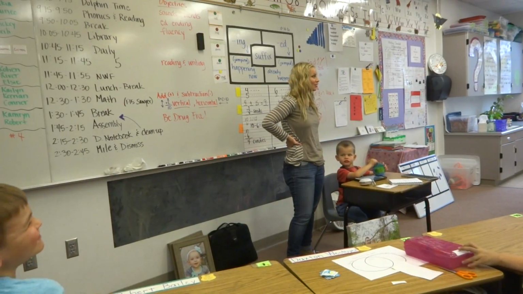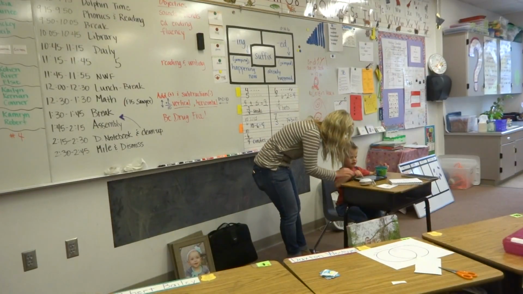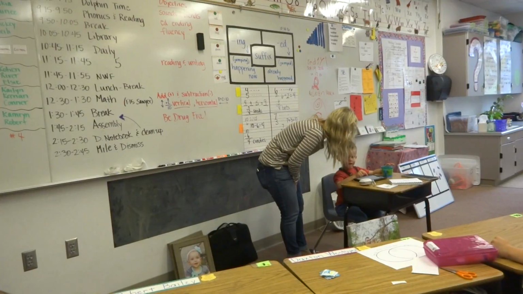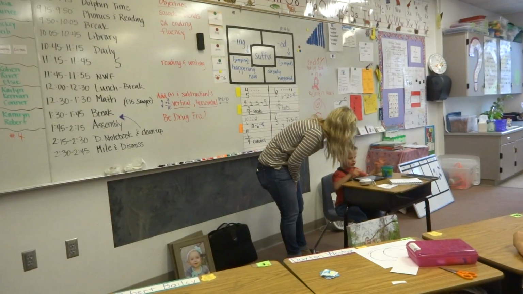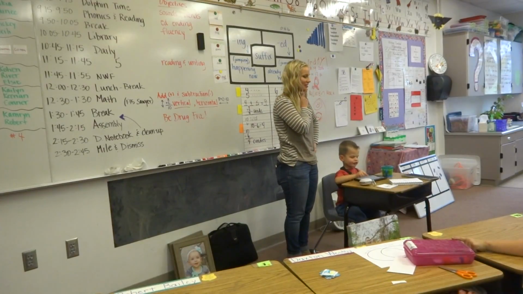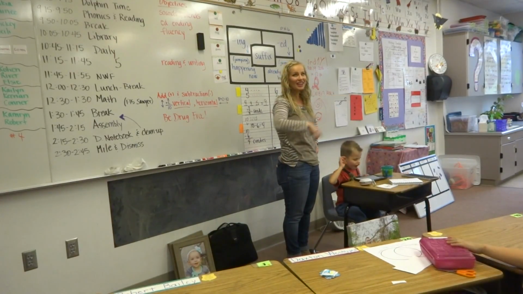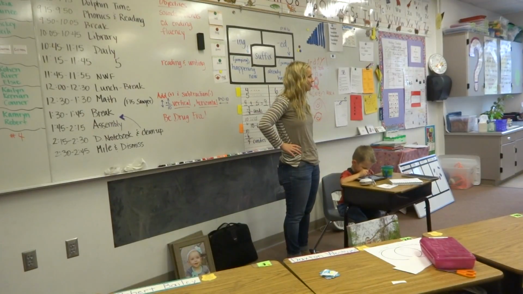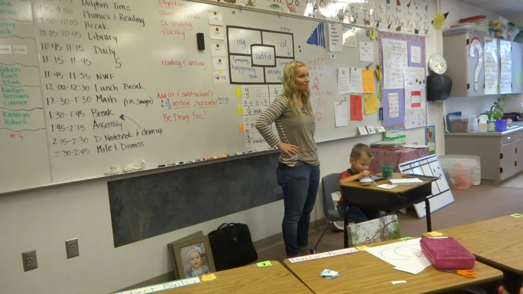Guess what else he loves to do? Sawyer, what do you like to do outside? On the playground. Outside activity. Sawyer, what's your favorite thing to do? Did you hear him? He just said it. Slide. Slide, that's right. He loves to go on the slide. So if you see him out on the playground, you can go down the slide with Sawyer. And that would make him really happy.